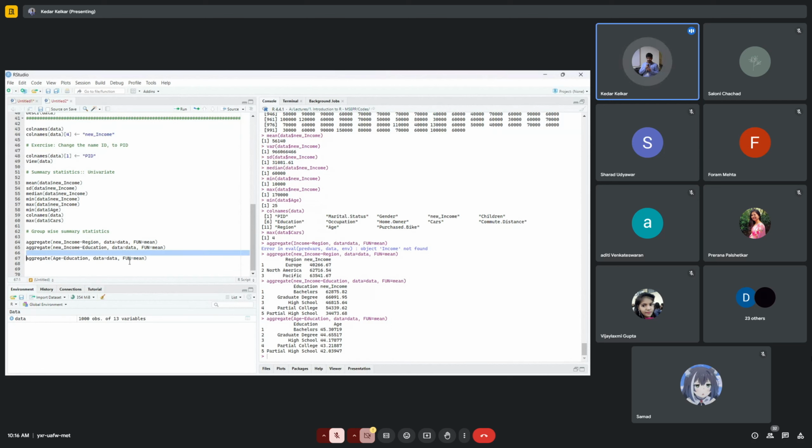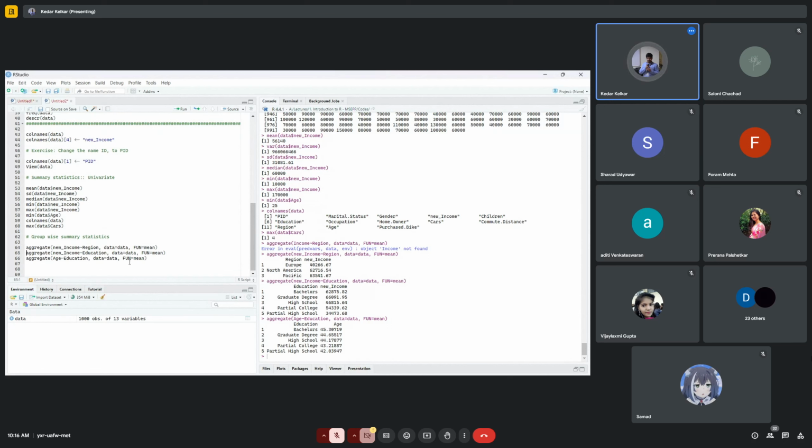What we also can do is we can do it by two dimensions. For example, I want to find out the relationship between the income with, say, region as well as gender. We can do that as well.